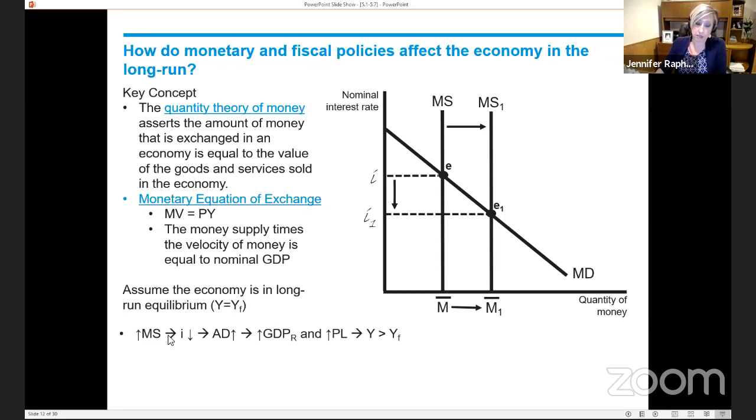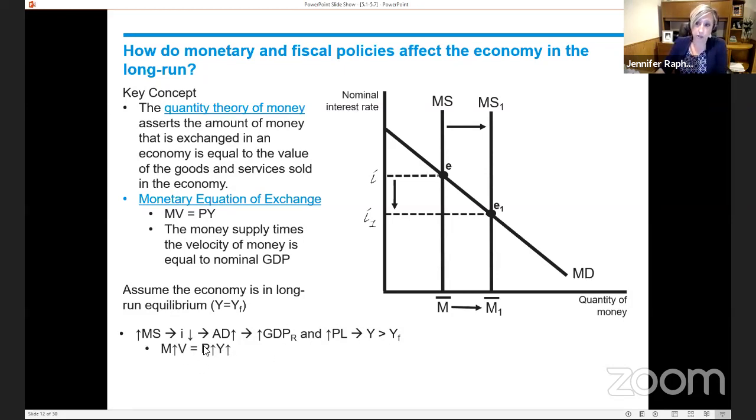The increase in the money supply leads to a decrease in nominal interest rates, which is designed to increase aggregate demand. And if we have an upward sloping short run aggregate supply curve, that increase in aggregate demand is going to cause an increase in real GDP and an increase in the price level. But it's also going to create an inflationary gap because we're in long run equilibrium to begin with. So increases in aggregate demand are going to give us an increase in real GDP and an increase in the price level, but we're going to end up in a short run equilibrium in an inflationary gap.